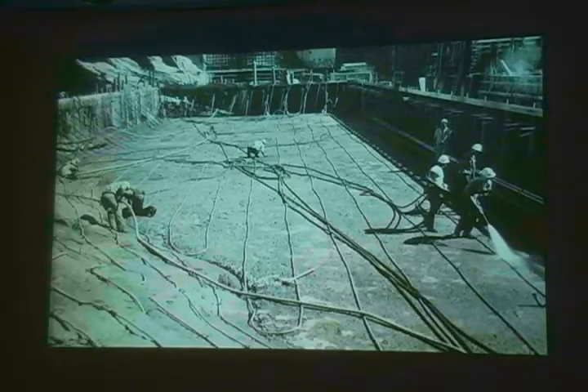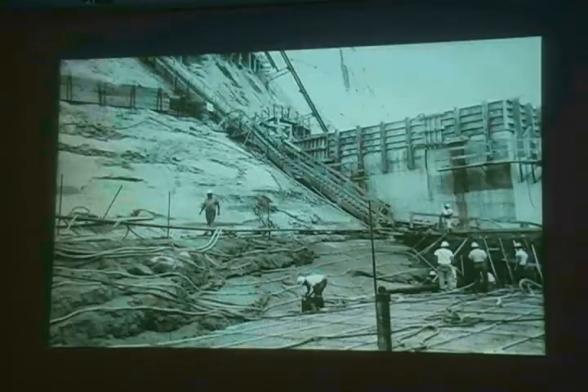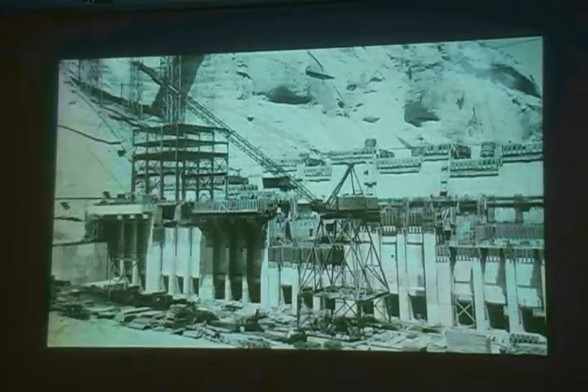These cooling pipes were later filled with grout, so they're not open today. This is the downstream side of the power plant where the water eventually exits at the bottom. For every 12-cubic-yard bucket of concrete dropped, a team of three workers with giant vibrators would immediately start vibrating the concrete to remove air bubbles and fill in pockets next to the forms. This was considered the most brutal job on the entire project.